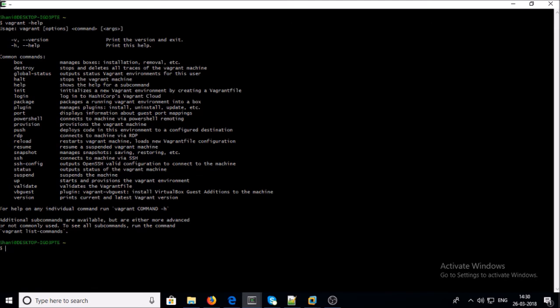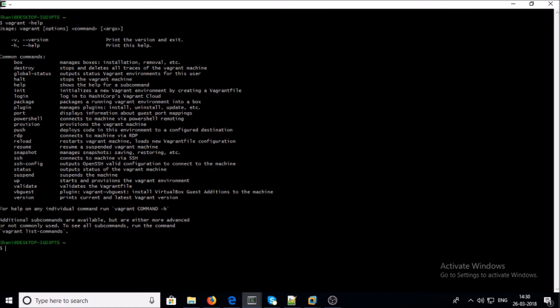So these are the basic and common commands that support the Vagrant environment. You can combine all these commands in your environment, depending on your requirement.